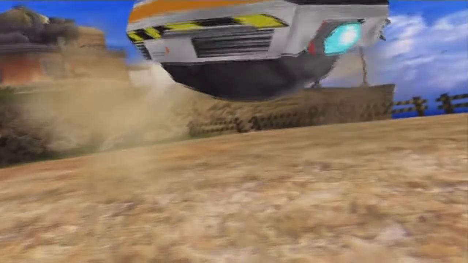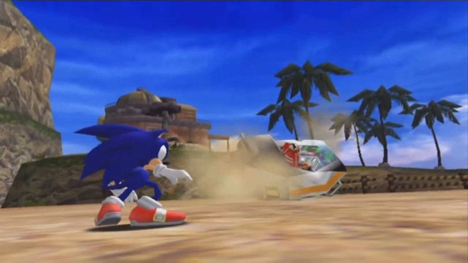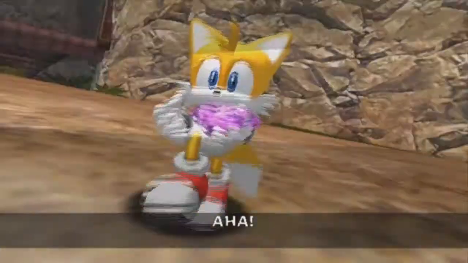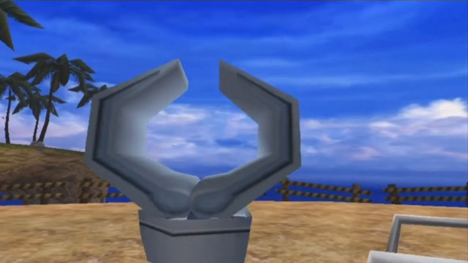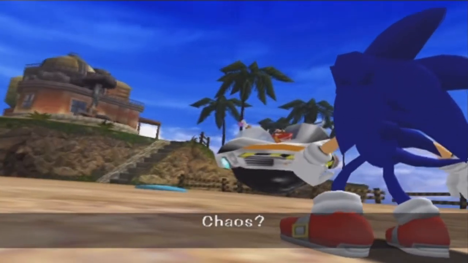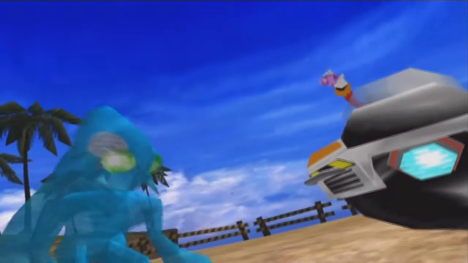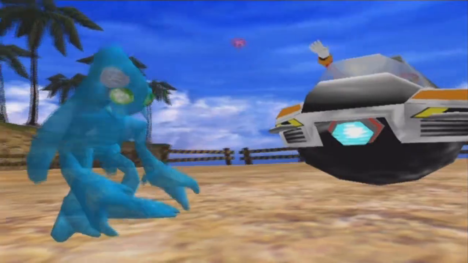Eggman, what the hell are you doing? Eggman, what the hell are you doing inside of your rocket pod? Whatever the hell. That wasn't so hard. Wait, what? Oh no! And suddenly Grapple Claw out of nowhere. And now he's facing us? Why is the Chaos Emerald floating in air? And why is he massaging it with his hand? I'm very perplexed. It's like, what were you doing here? This makes no sense. Oh no, isn't that the same monster I saw the other day? Ah, crap, you again.